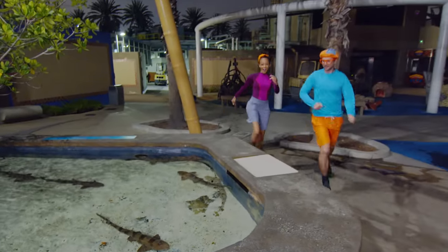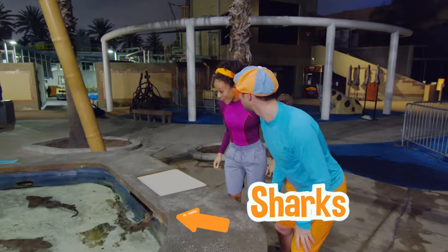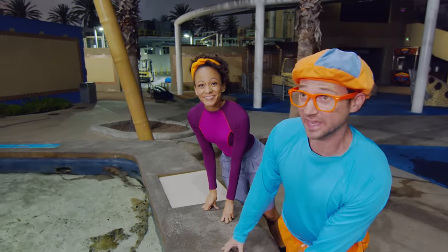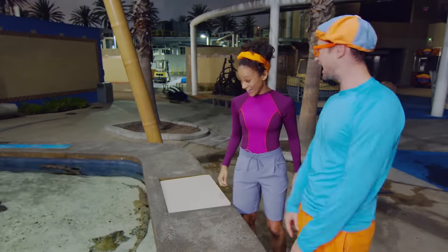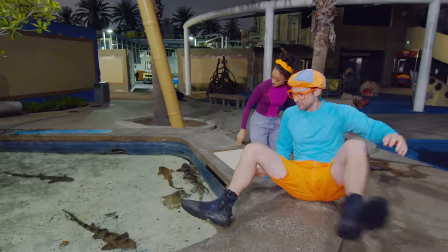Whoa! Nice, Meekah! Cool. Check it out! Bunch of sharks! Wow! But I actually heard that we can get in! What? That's so cool! Shall we? Okay. Whoa!